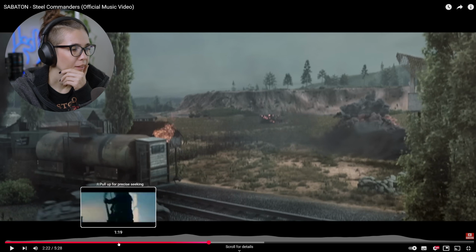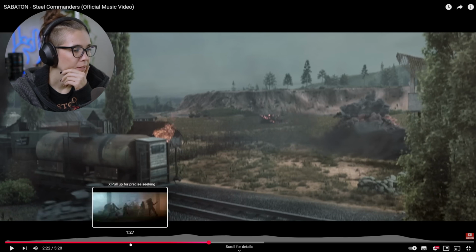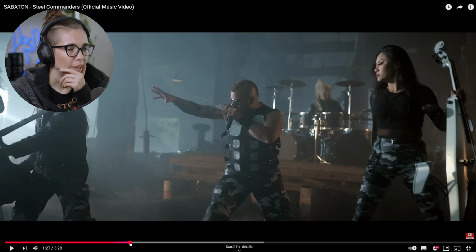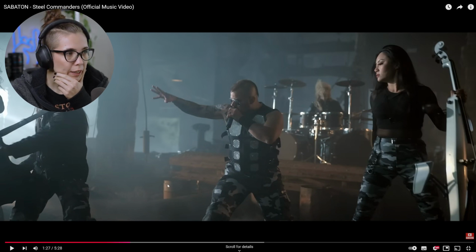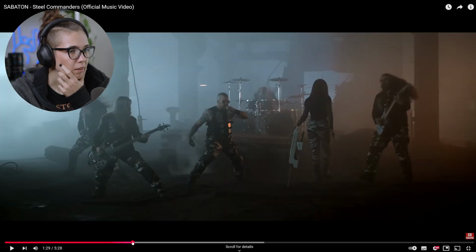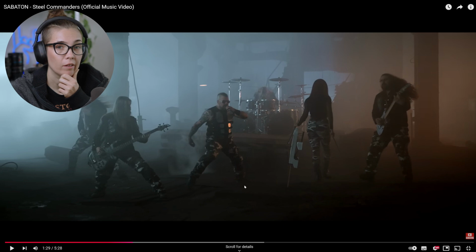So let's take a look at some of the stuff that we saw in this segment. First of all, I wanted to point out that I really love this setting where they're playing here. We have this really beautiful, really atmospheric, a little bit smoky set here. It looks like they're in a warehouse, maybe. Love this. They really had those smoke machines running to get this sort of hazy atmosphere almost.